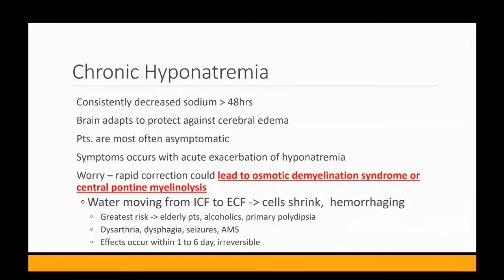For chronic hyponatremia, that cutoff is still 48 hours. It is a consistently decreased sodium for over 48 hours. A lot of our elderly patients are going to fit into this category. The brain typically adapts in these patients to protect against cerebral edema. So they are much less likely to be symptomatic. However, because of the lack of symptoms typically, they're at a higher risk of overcorrecting.